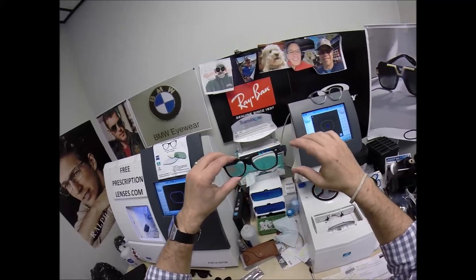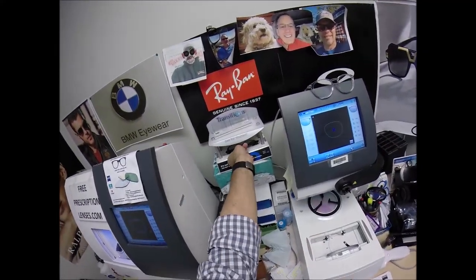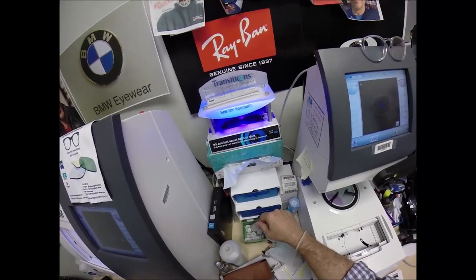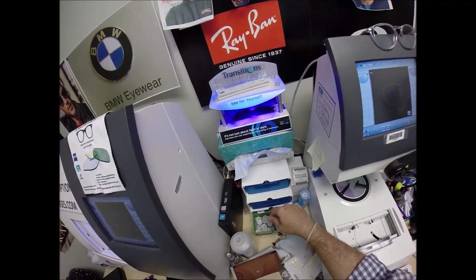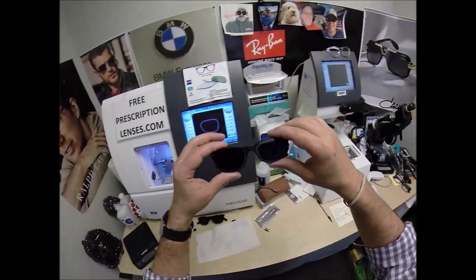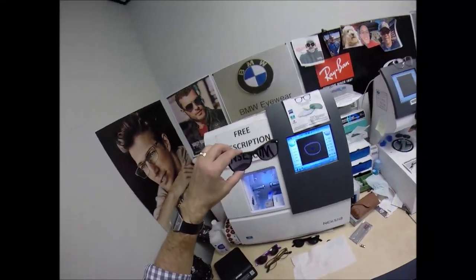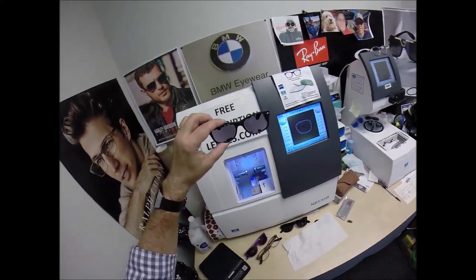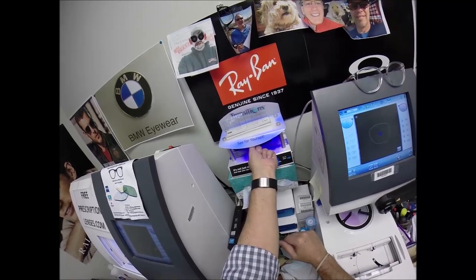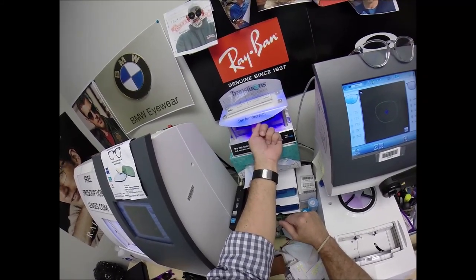Let's get back to Steve's work — this is what he's been waiting on. This is what your lenses look like clear, your Transitions Vantage gray lenses. I'm going to expose them to a strong burst of ultraviolet light. It takes about 30 to 45 seconds for Transitions Vantage lenses to turn dark, a little bit longer to come back inside — 45 seconds to a minute to a minute 15. All Transitions and Transitions Vantage lenses will turn dark on day one and continue to darken every day for the first couple weeks exposed to the sun. After that, they will work for years at maximum performance. They're also temperature sensitive — they will get darker when it's 85 degrees and below than when it's 95 and above.